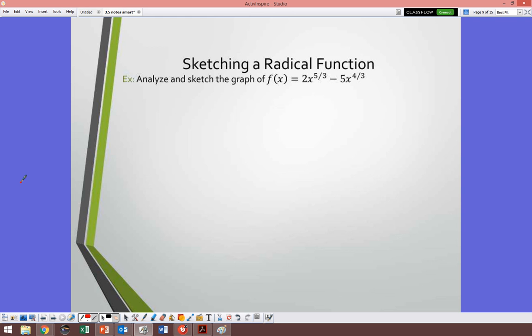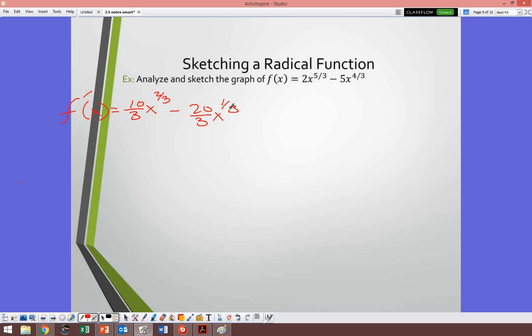All right, so let's go ahead and take the derivative. I'm going to end up with 10 thirds x to the 2 thirds. 2/3, very good, because I'm subtracting, right? I have to subtract 3 over 3 for my exponent. Minus 20 over 3 x to the 1/3. Okay? Oh right, I was wondering where that third came from, but I remember now.